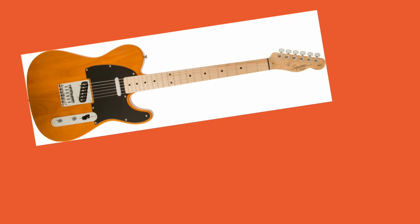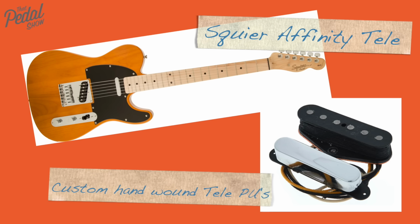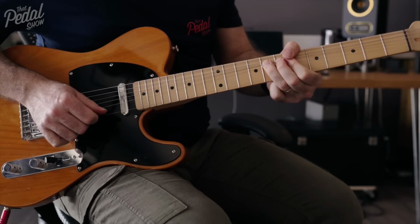So here's the question. If we have a really cheap guitar, can we transform that guitar by putting some really expensive pickups in it? Is that alone going to be enough to turn an average guitar into something amazing?